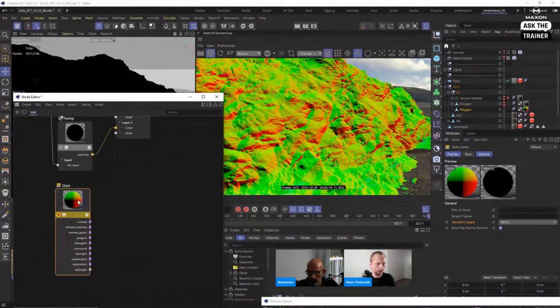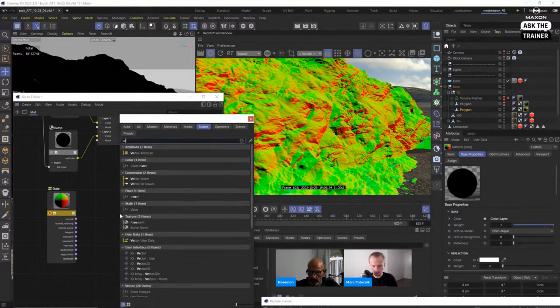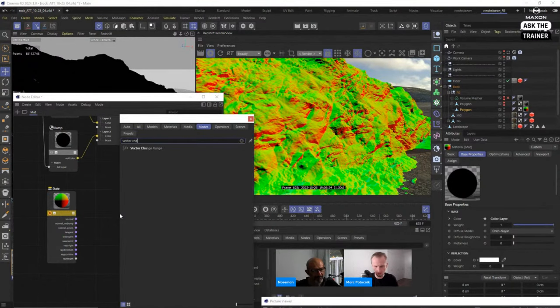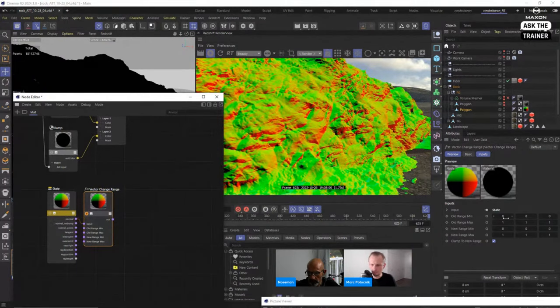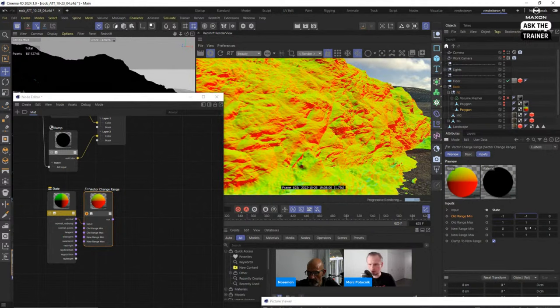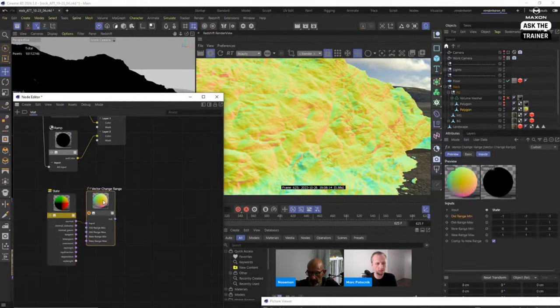So actually, what we need as the next ingredients for building a simple fall-off shader, we just need four nodes. It's not that complicated. As the next node, we need something called a vector change range. Drag it in here. What we do now is connect the normal output to the input of the vector change range. Inside the vector change range, I will change the old range minimum to -1. That is because the normals from the state node should also be interpreted in the negative area, to negative values. At the same time, it's emphasizing the normals effect of that state node.